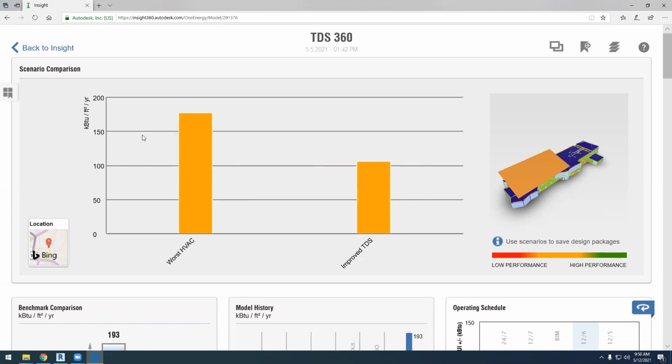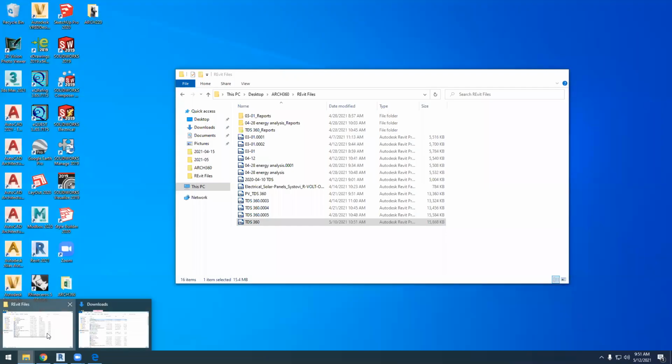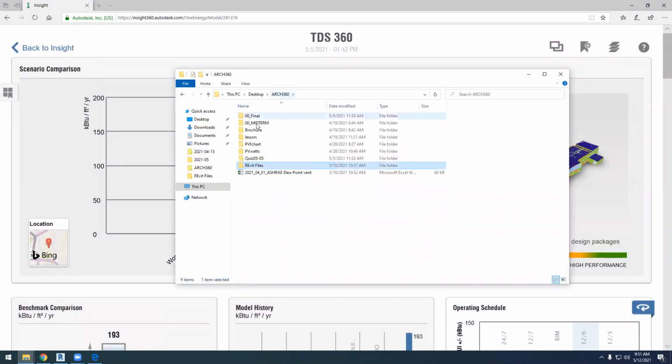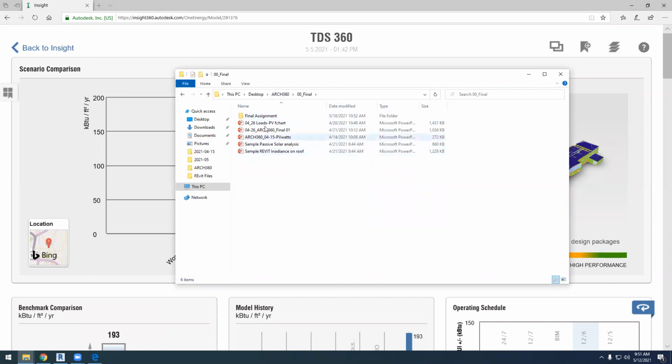We can run 3 actually. So we can run the original one, which was 200 and something, then the best one, and then something in the middle. And then we can copy, and we can open our nice final report.